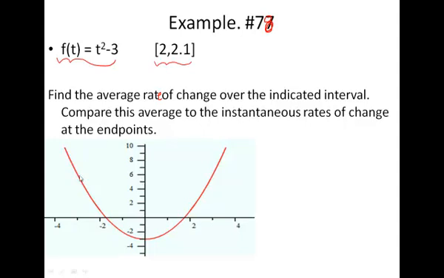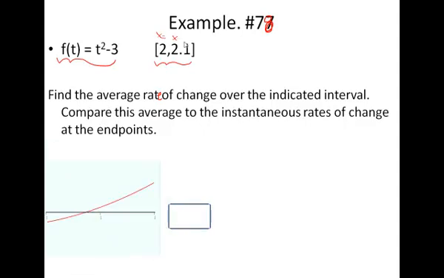First of all, I've graphed this, t squared minus 3, and I am going to zoom in on just this location, because we're only interested in the x values of x equals 2 and x equals 2.1. Sorry I couldn't get any closer, but we're looking at 2 and about 2.1 here. It's a very small distance, but if we drew a secant line, it's going to be intersecting those two points. So let's find the average rate of change between those 2 points.